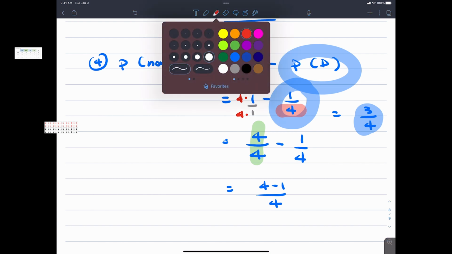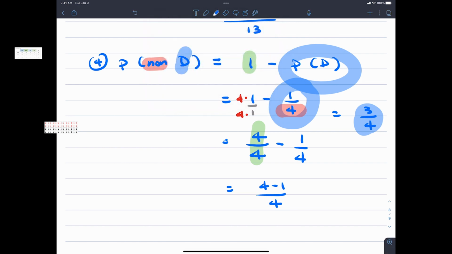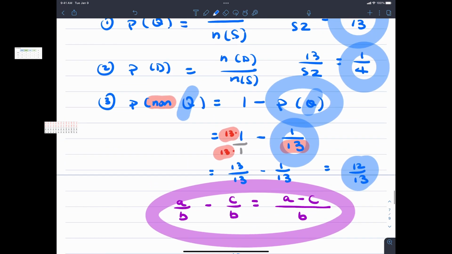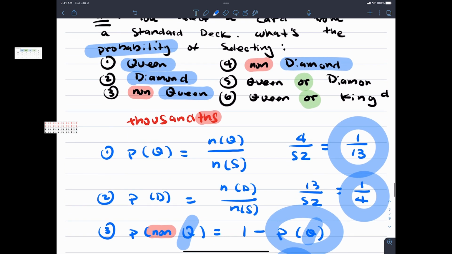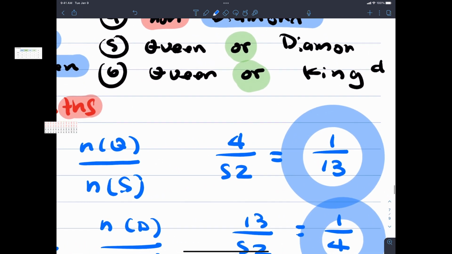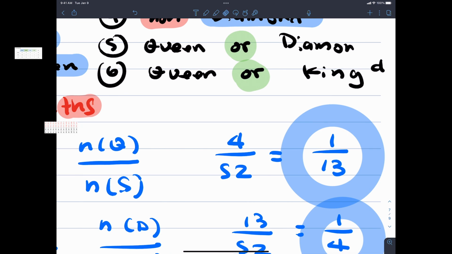So this again is the complement, the probability of a non-diamond, the chance you select a non-diamond there, okay? I just wanted to go through it again to see if you guys can do it. And 5 and 6 is interesting. Diamond, there was the D. What do you guys know about 5 and 6? Because you see the word or, what do you guys use? The addition rule.